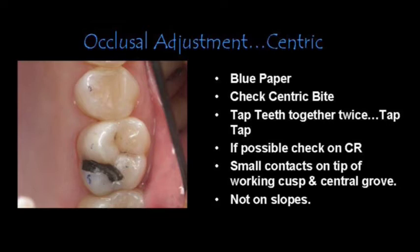So I will ask them tap, tap, and sometimes I will ask them tap, tap hard if I want to get crisper marks. Be careful not to say squeeze hard, because if they squeeze, then they will activate their masseters and they can actually break a restoration if it's high. Then we would like to use also CR, and in order to do that, we need to use bimanual manipulation and learn that technique. I believe that technique is very desirable and using this would be good.